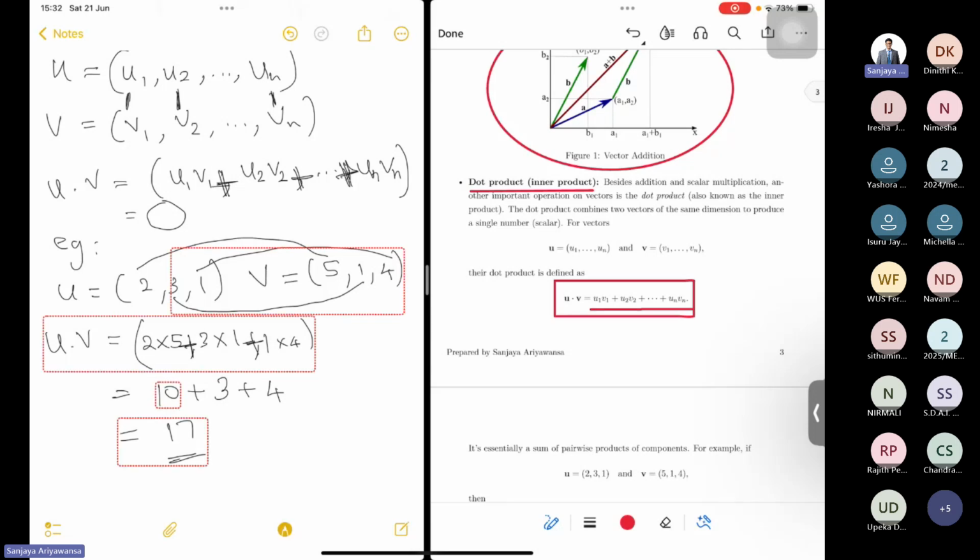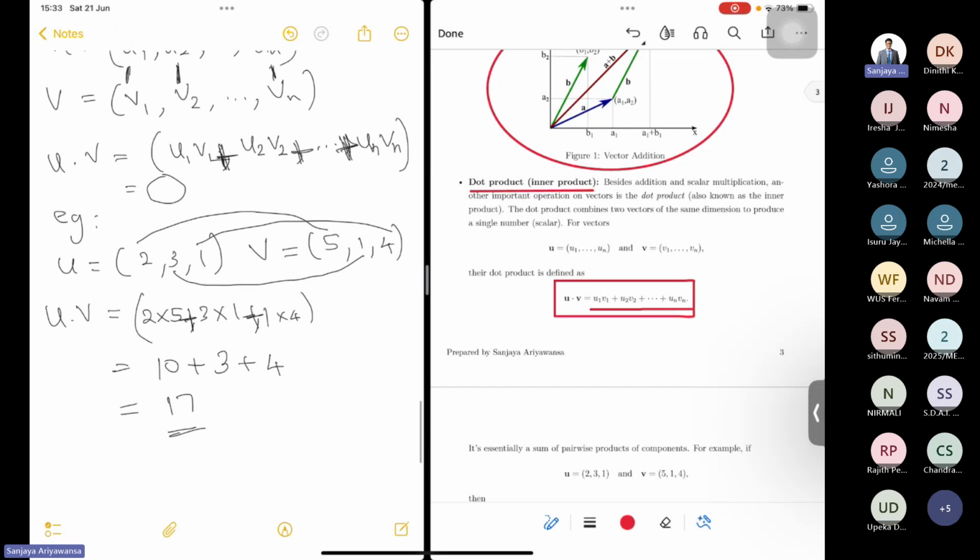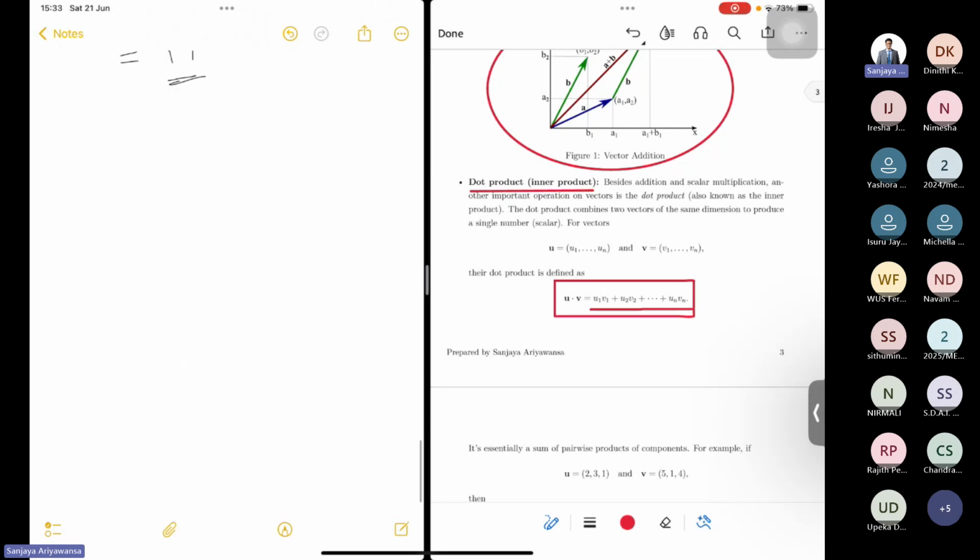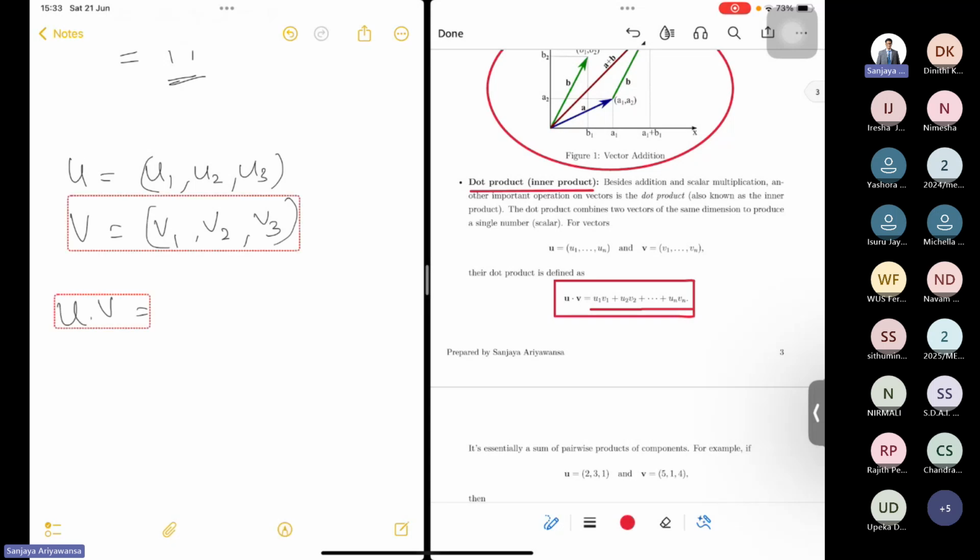Now, this is very important. A dot product or an inner product gives you a scalar. How does that happen? You're simply multiplying the components of each vector. That is, you had u1, u2, let's say u3, and v is v1, comma v2, comma v3. Now, u dot v, you know in your mind should give you a scalar, not a vector.